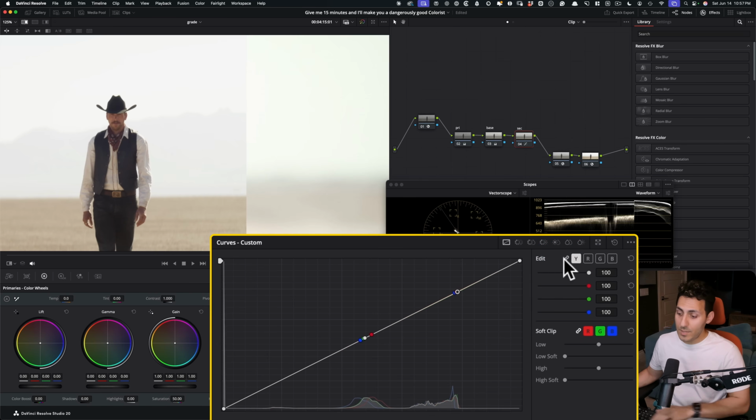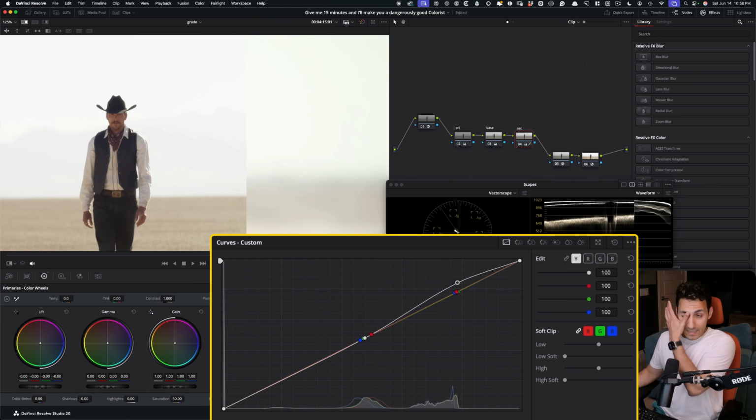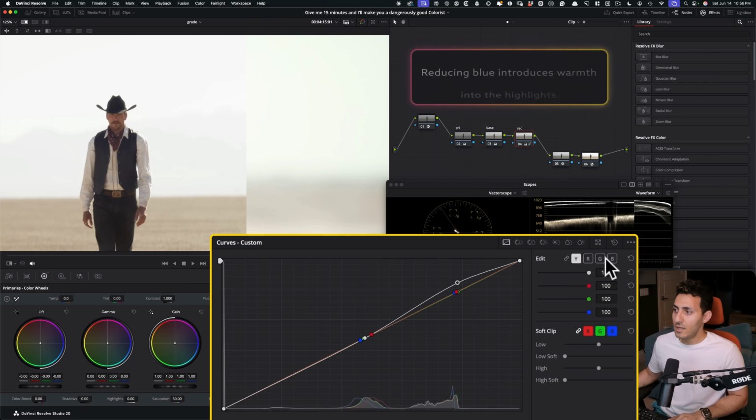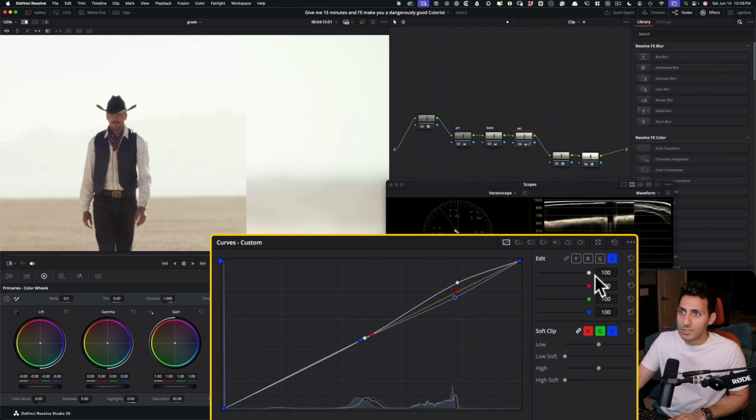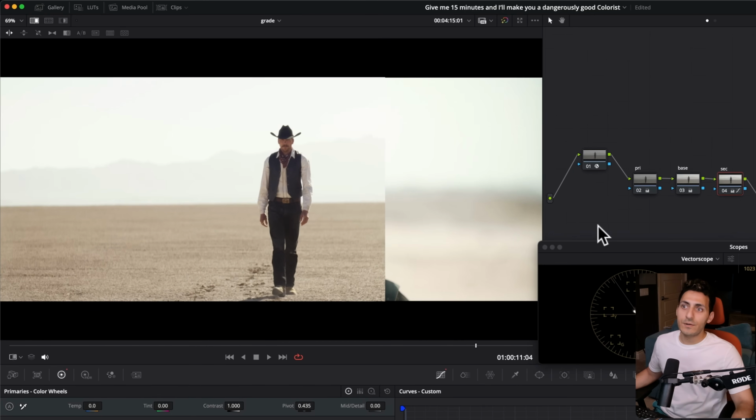So the first thing that we can do is we actually use our Luma and I'm gonna start raising it up. And like, look at how we are now closing that gap. So that's the first change that we wanna make. The second change is there's more yellow here than there is here. So we're gonna do that by going into our blue and bringing that down just a little bit. We don't wanna overdo anything. Honestly, I feel like we are just there.